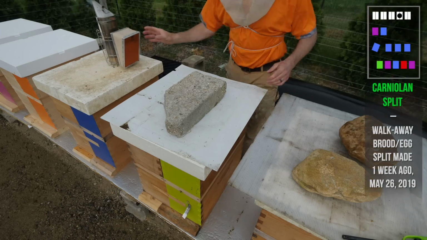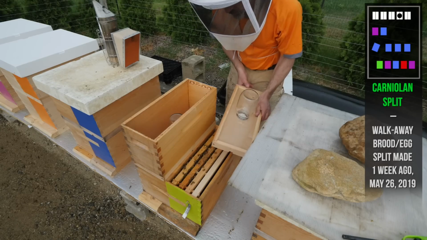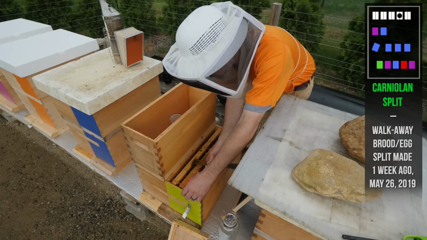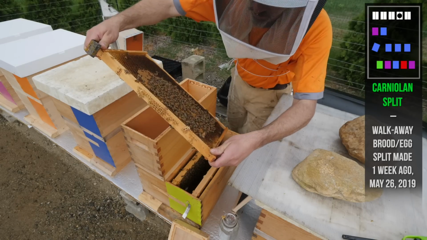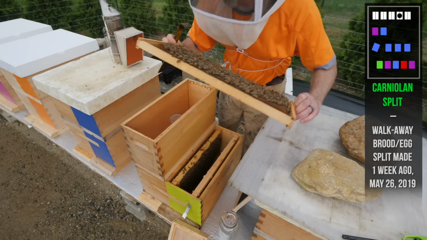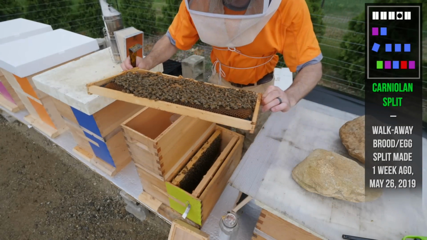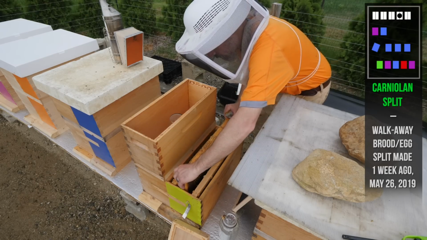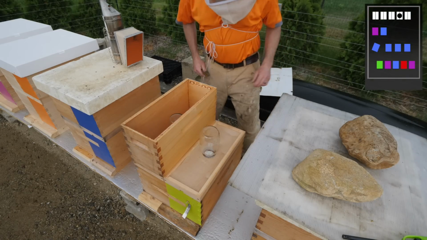All right, I'm gonna check the carniolan side first. This is the carniolan side. Hello. They're kind of small. That's okay. Just looking to make sure we got some queen cells in here. There's one little one right up there. Oh yeah, there we go. Bunch of queen cells. I'm gonna put you right back and leave you guys alone. Everything is good. Probably could give them some more food.